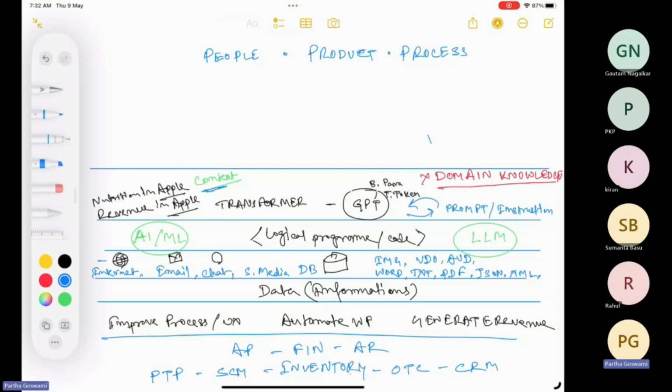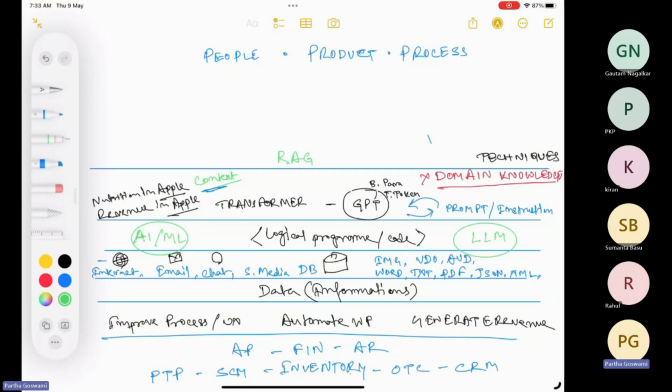There are different techniques to adapt those models for our domain knowledge that is missing there. What are those techniques? The prominent technique that we will mainly be using is RAG, because the industry is using RAG. This is the prominent approach while dealing with our enterprise domain related solutions.